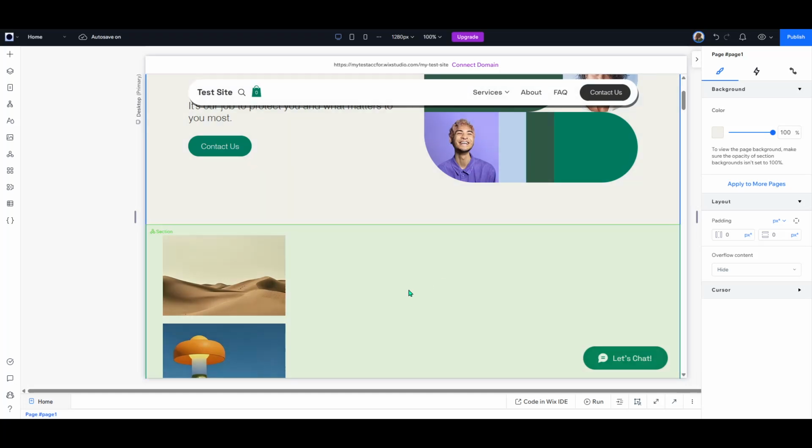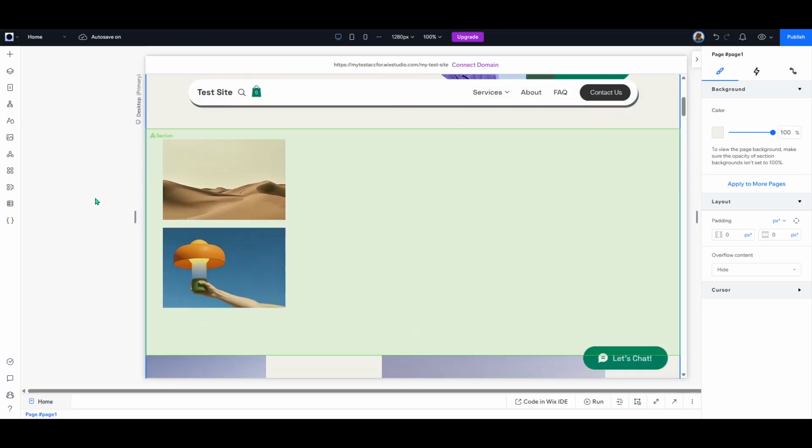In today's video, I'm going to teach you how to add audio to your website on Wix Studio. Whether it's a welcome message, a podcast clip, or background music, you can add it in minutes. We'll use Wix Studio's mini player so your audio looks clean and works across desktop and mobile.